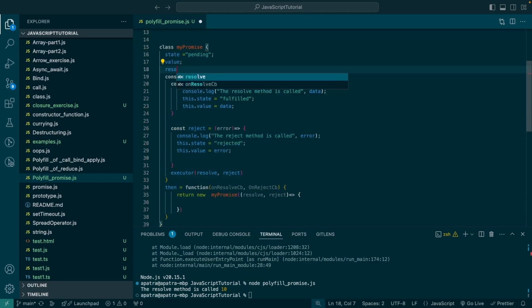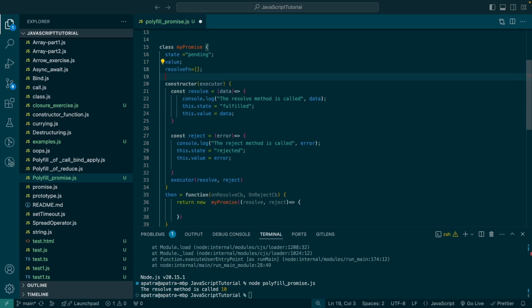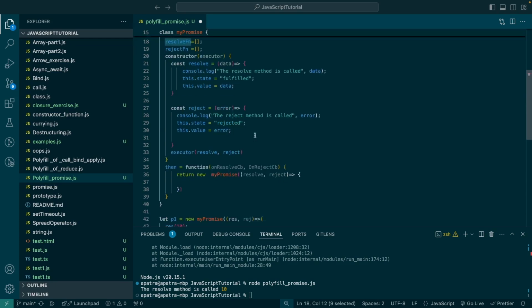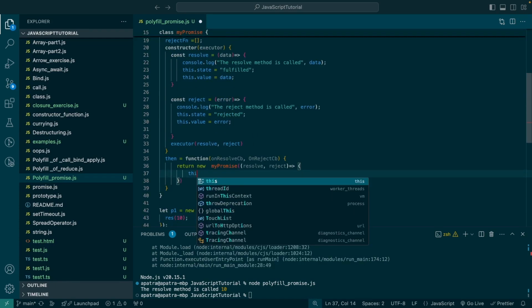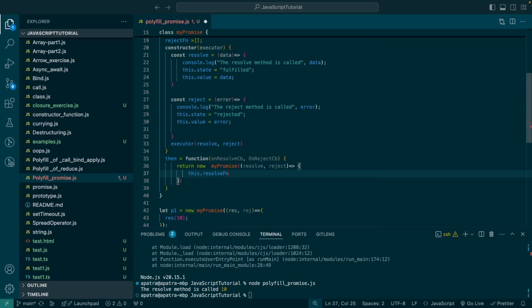Now the resolve function, which is an array, and this is the reject function, which is also an array. I'll just push this dot resolved dot push.